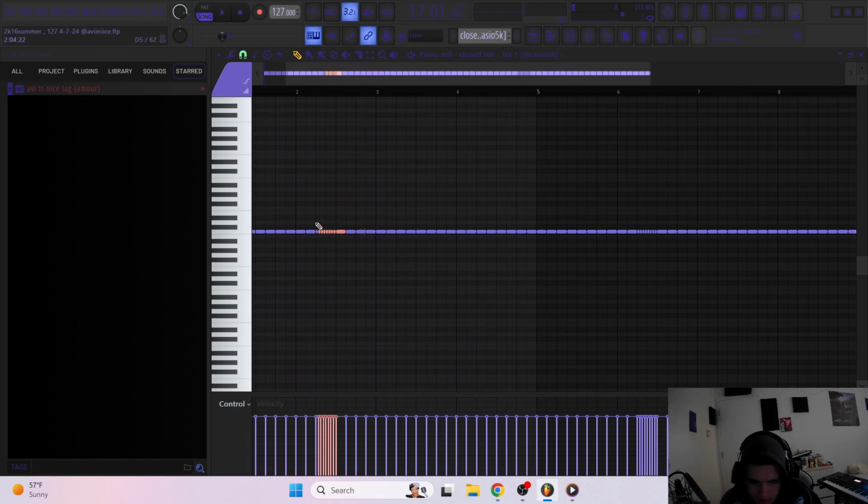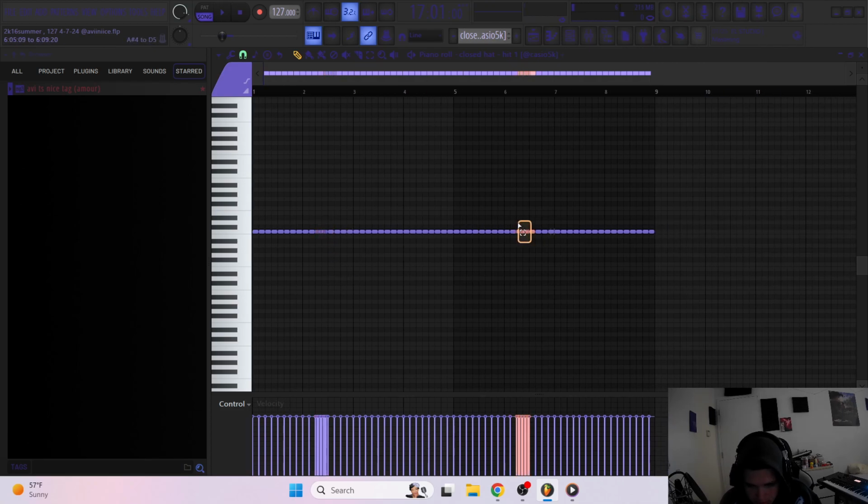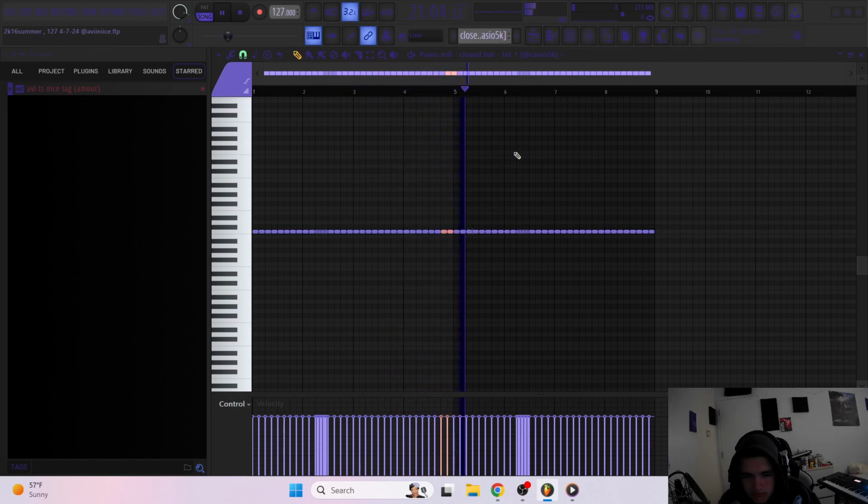I like doing these rolls leading up to the snare. It sounds really good to me, so I just threw that in. I do it a lot. You can also do rolls like here too, if you want. Same thing basically as this, except leading back up to the drop instead of to the snare.